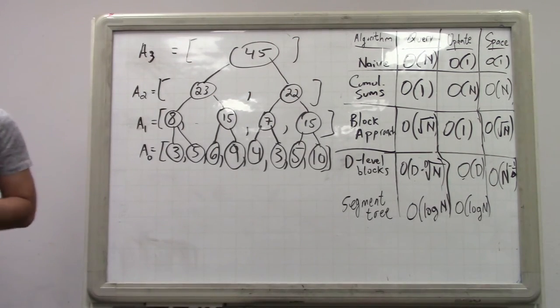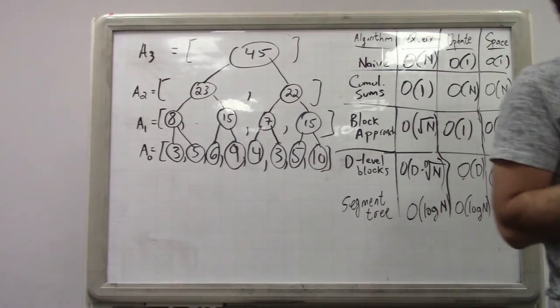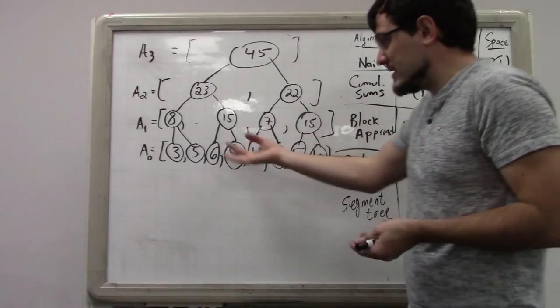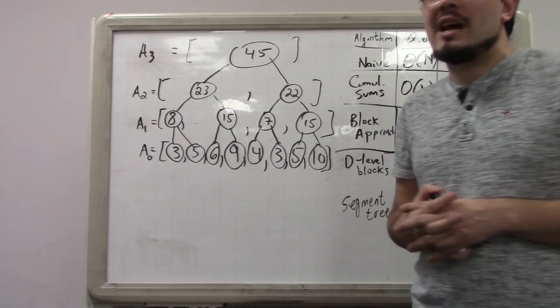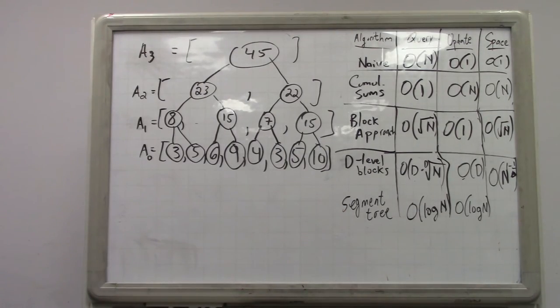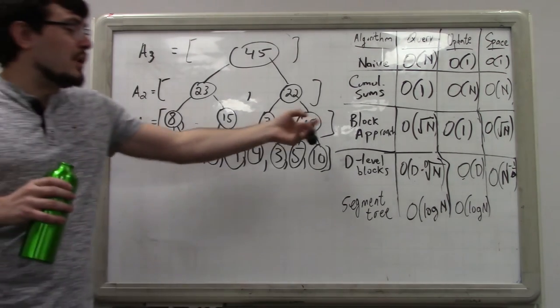And then you're done. So in a way, it was never possible to really have more levels of aggregation than log n. Log n was just a logical limit. Because how could you have more? To have more levels than that, you would have to not aggregate at least 2 elements in every stage, in which case you're not really aggregating anything. So this is just a logical limit of this whole idea of block approaches.